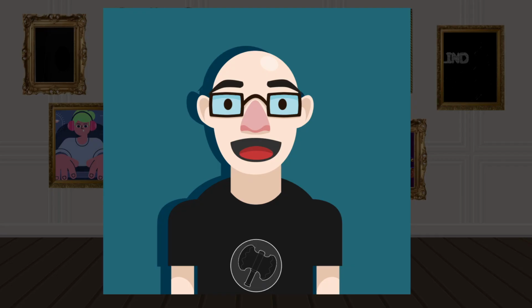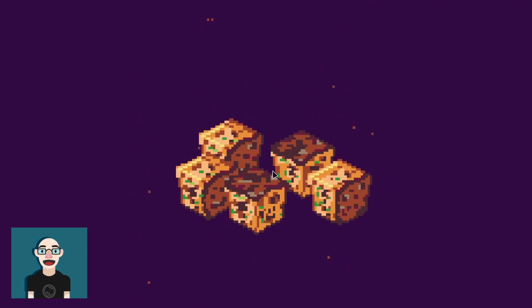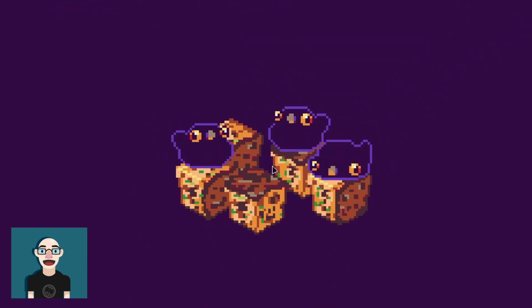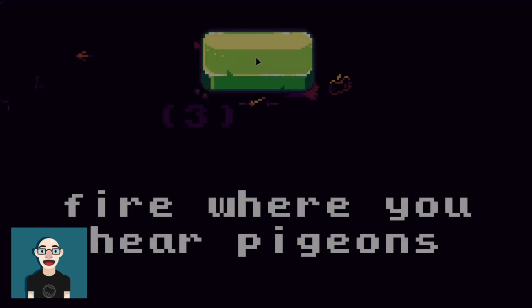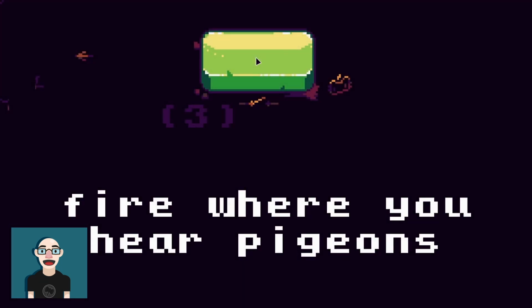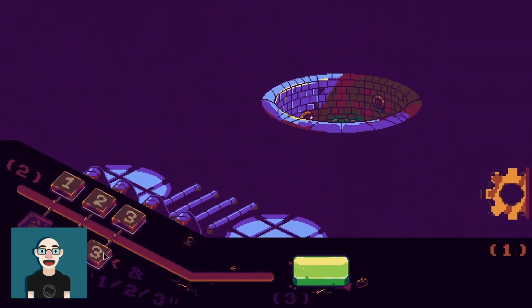Hello, this is Simon CB with my wildcard pick for round 2 of GDKO 2024. And my pick for this round is Fried Pigeon by Spoonsweet. Well, I will admit it did take me a couple of minutes to catch on exactly how to play the game. Once I did, I found myself closing my eyes and listening intently for the sounds of pigeons that I would then eviscerate with my sky lasers.